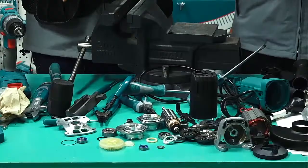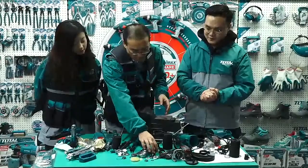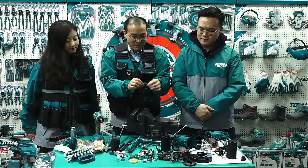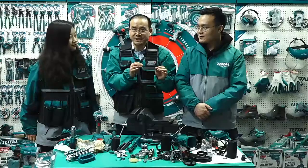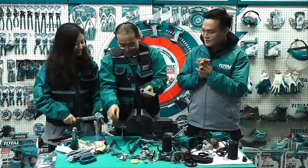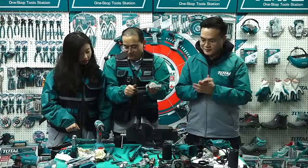All the secrets inside of the angle grinder. It's a very common tool and looks simple. But after we open and disassemble it, we find more than 60 pieces. And we also find the cameras useful, and the special tools. When we disassemble it, the right step is very important.